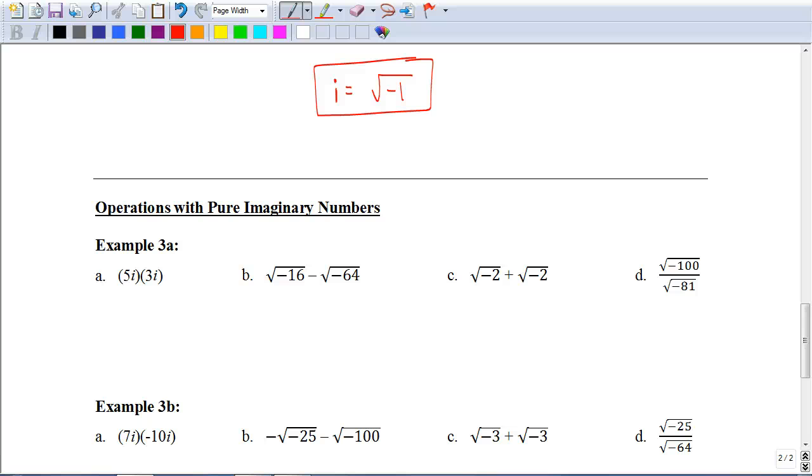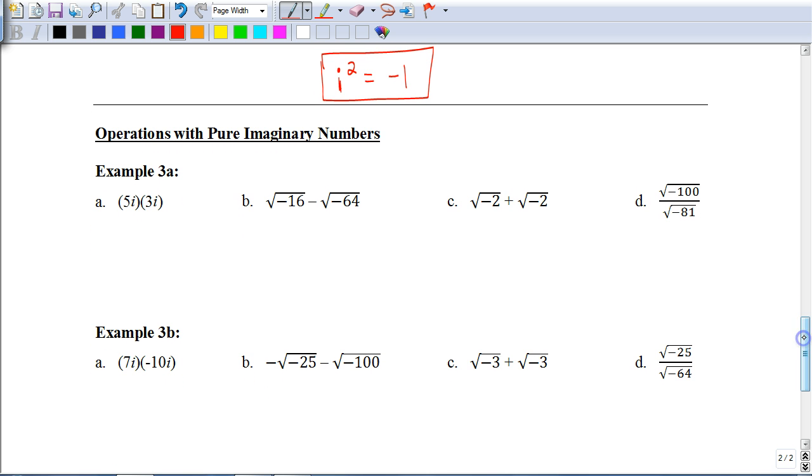In this video, we're going to continue from where we left off in the previous video talking about imaginary numbers. Previously we talked about the fact that i is an imaginary number and it represents the value of the square root of -1. In this video, the key element is to know that i squared is -1. That's very important. Anytime we have an i squared, that value is -1. Now let's look at some situations where we'll need to know that.